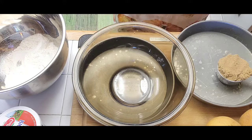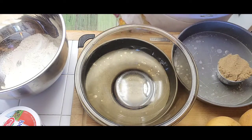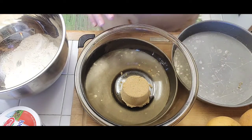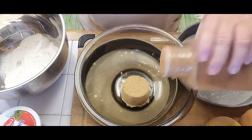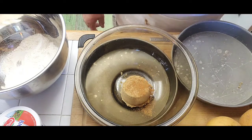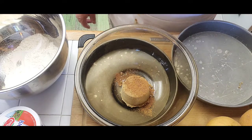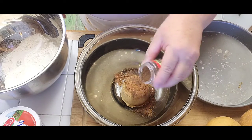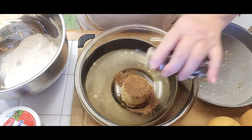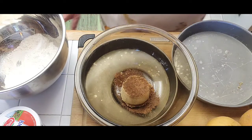So for that, in one bowl, we're gonna have half a cup of brown sugar, a dash of cinnamon, let's say 1 teaspoon, 1 teaspoon nutmeg, 1 teaspoon allspice, and 1 teaspoon ground cloves.